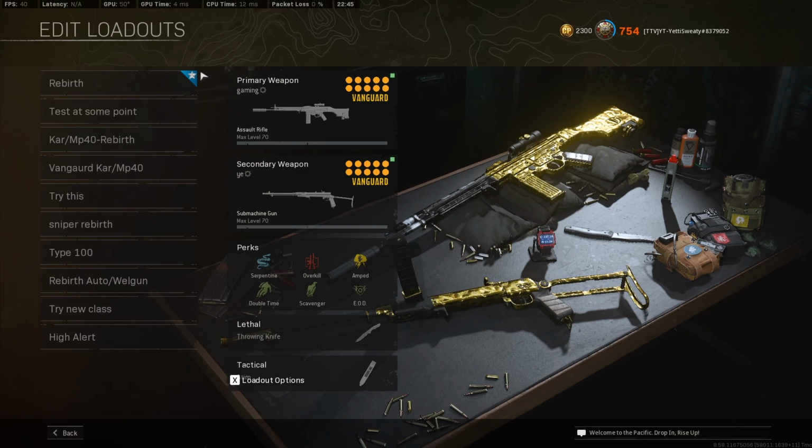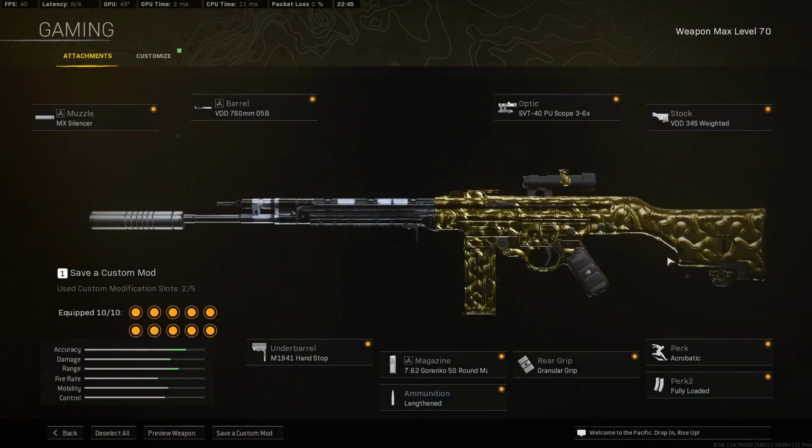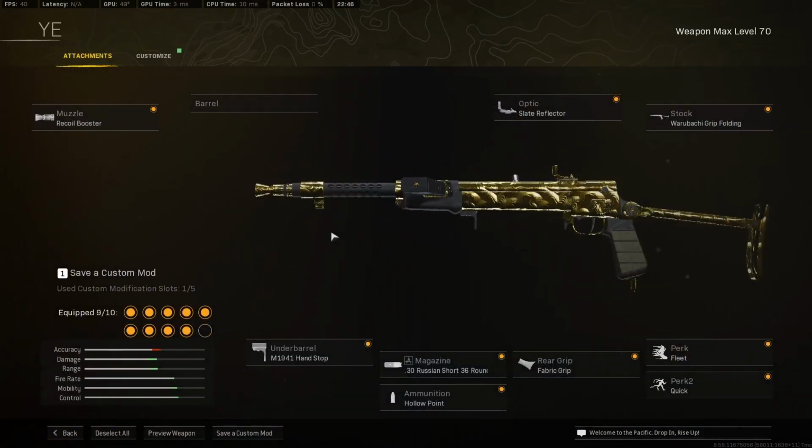If you want this class setup I was running in the video, I was using the STG with all these attachments. And then I was also using this type. I know my class is a bit switched around, but I was just testing something with that class. This is the type I had on the video.